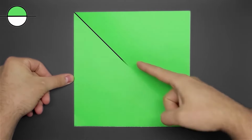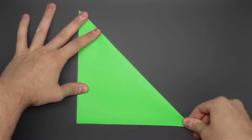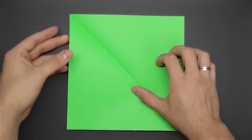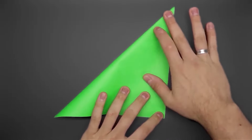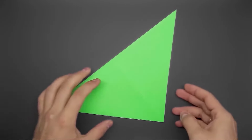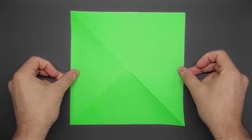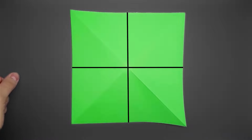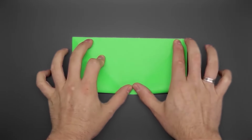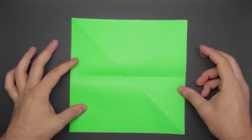We start by folding the paper in half along both diagonals. We only need to reinforce this fold, which is already made. Unfold it and fold along the opposite diagonal. Unfold this one as well. Flip the paper over and fold it in half, horizontally and vertically. First horizontally, bringing the bottom side to the top. Then vertically, bringing the right side to the left.